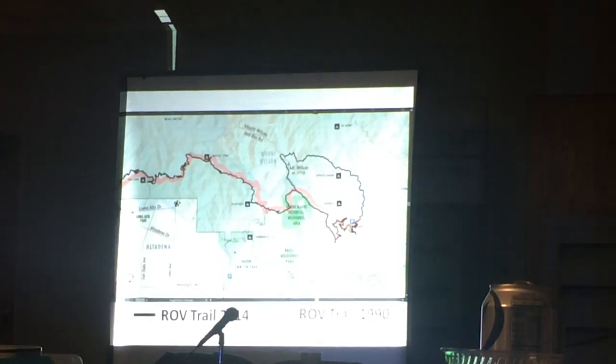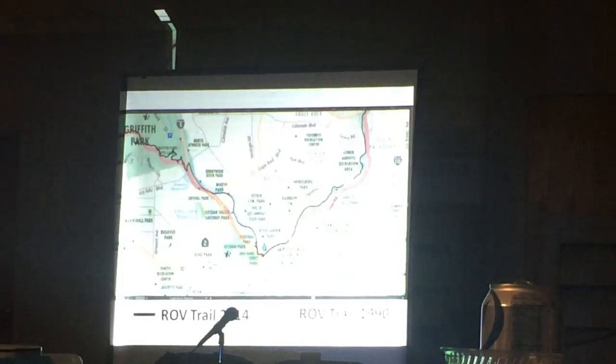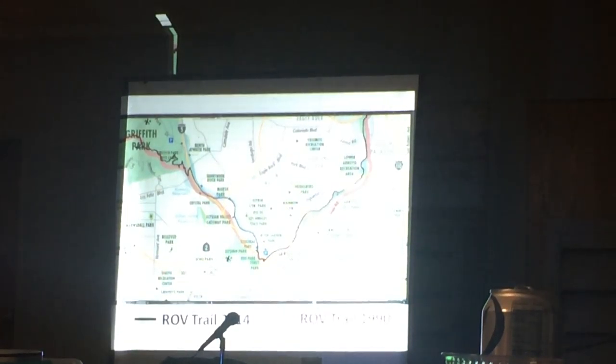Okay. This is the far eastern end. That whole addition there on Mount Wilson was added. I'm not sure why, but the beauty is there's so many great trails in the Angeles National Forest that it works. Probably one of the biggest deviations was that originally the trail went through Elysian Park in that area, and on the west side of I-5 in this area, but too much has been chopped up.